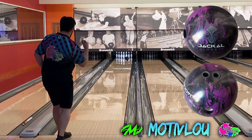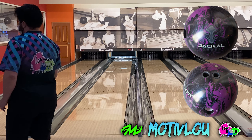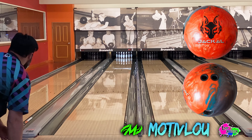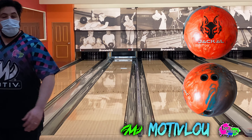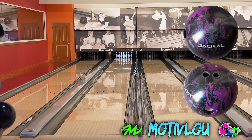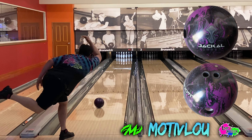What keeps a bowling ball in my bag for the long term is versatility. The versatility question for the Jackal Ghost is easy — it's been in my bag for years, easily one of the most versatile balls I've ever thrown. It's really good in high volume when I've got to play more up the lane, and it's also great when I've got to get left and create a lot of shape through the fronts. The Jackal Flash is more of the same — very, very versatile. It takes extremely well to surface all the way down to 500 and through polish. I cannot imagine a scenario where either the Jackal Flash or the Jackal Ghost come out of my tournament bag for a very long time.